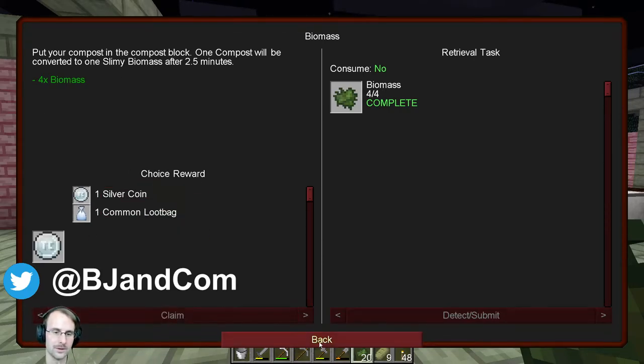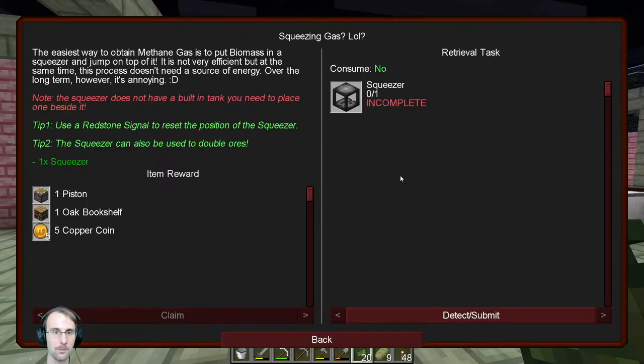coins. Always coins. I don't like the uncertainty of stuff. So, squeezer. We put it, jump on top. The interesting thing, and pay attention to this one, if you're using a squeezer, you need to make sure you've got a tank beside it, because otherwise you'll just use the stuff.